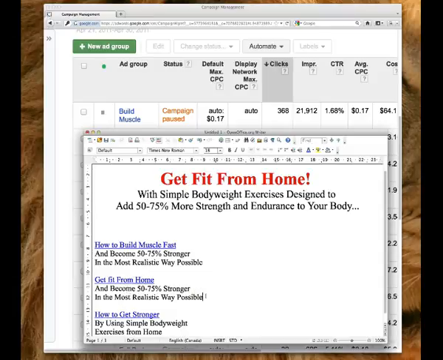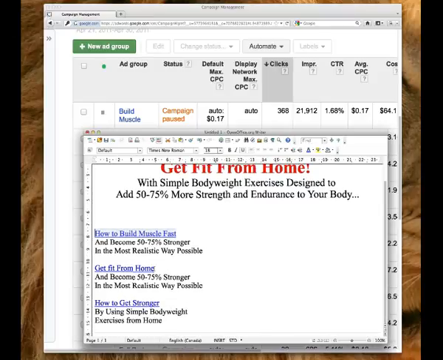But of course, the next thing we want to focus on is the intro copy. So your first few paragraphs in the sales copy, if you're going to have different landing pages, they must all have different intro copy. So the landing page for this ad will talk about how to build muscle fast. The landing page from this ad, the intro copy, should talk about specifically getting fit from home without leaving a gym, without using too much equipment.